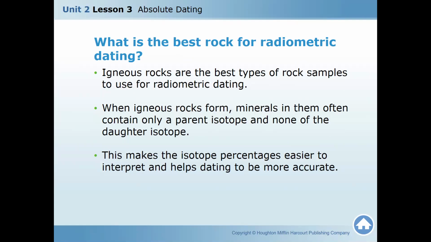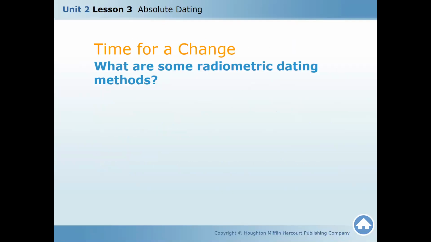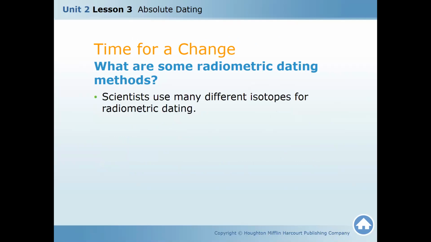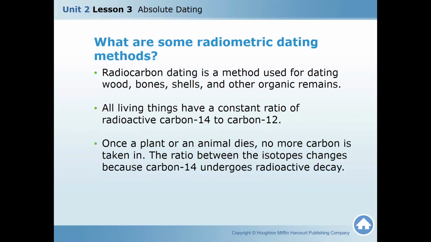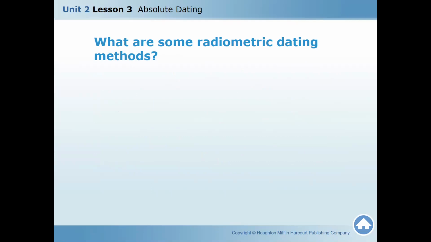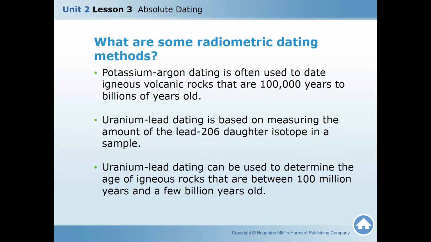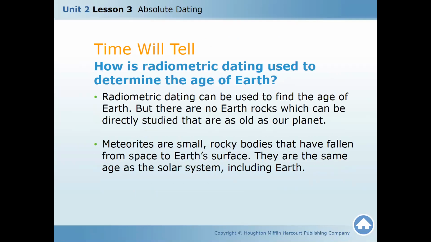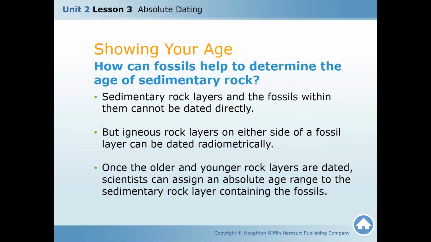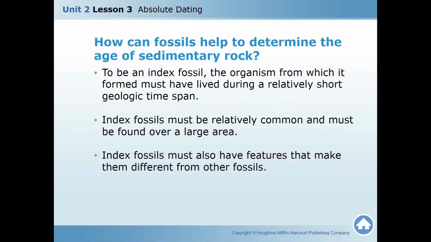What is the best rock for radiometric dating? For example, when I'm choosing the rock to know which year it belongs to, what is the type of the rock which is best to be selected? And what are the methods to do the radiometric dating by using radioisotopes? What are the methods to know the age? And how can fossils help you to determine the age of the rocks? All of this we are going to study in this lesson.